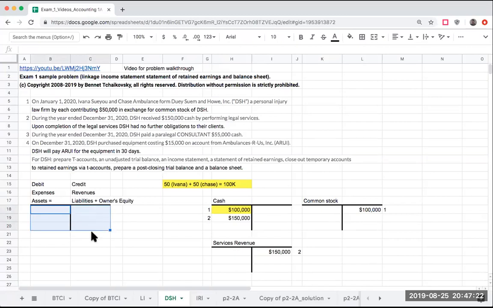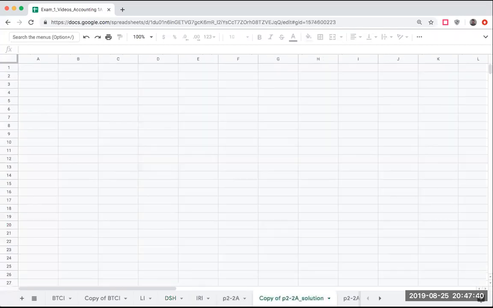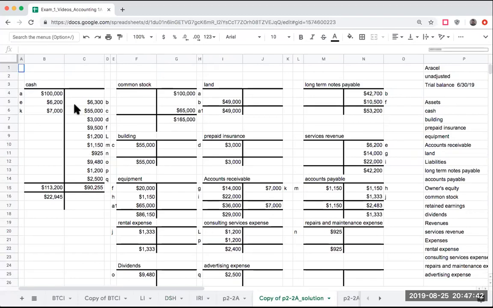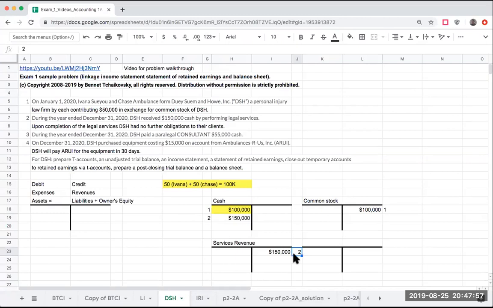Okay. So let's go ahead and go to number 3, which says right over here. And notice right here, I'm putting the little number 2s beside them, or number 1, just so I can reference them later. Because when we get to other questions, such as this one right here, look at this. This looks like fun, right? We've got the whole alphabet going on right here, like A through Q. That's a good time, right? That's why accounting is so exciting.